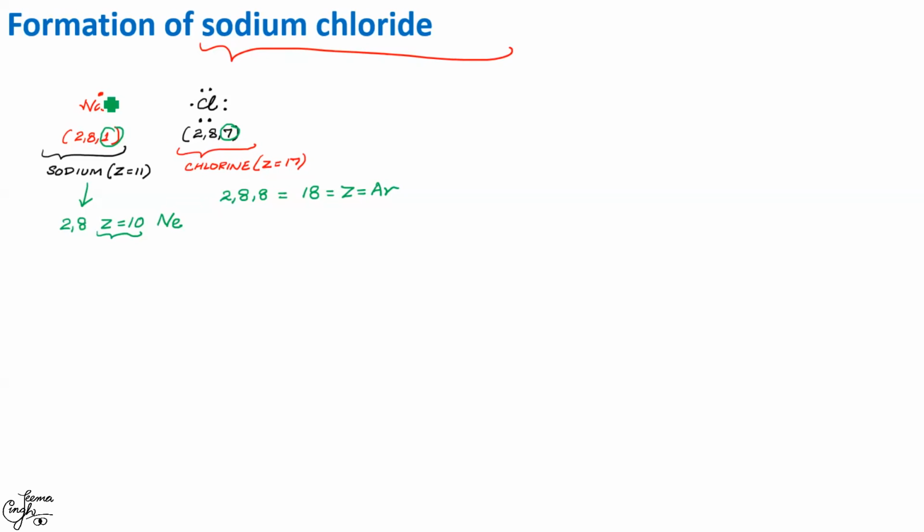So sodium donates its 1 electron to chlorine. Sodium loses an electron and chlorine gains an electron. And in this process, sodium obtains its octet configuration, whereas chlorine also obtains its octet configuration. So I can write it: when Na and Cl combine, you will have Na, after losing an electron, with a positive charge, whereas chlorine, after gaining 1 electron, will have its octet complete and a negative charge.